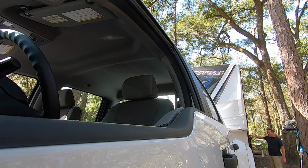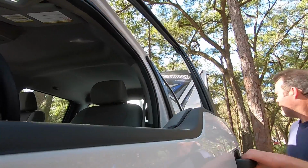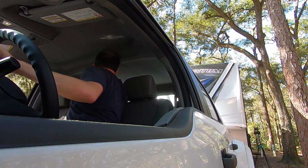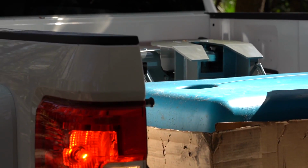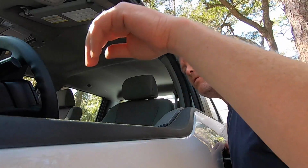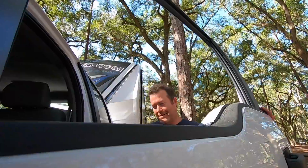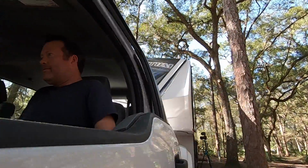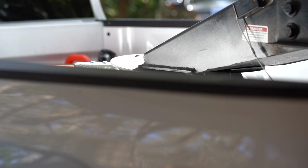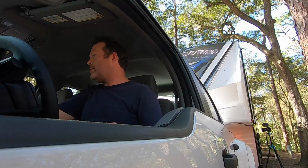With the blue tote right there, I've got to raise it up and lower it back down, similar to what I had to do with the Chevy. Oh yeah, almost locked myself out here. Don't do that. Yeah. Locked in there.